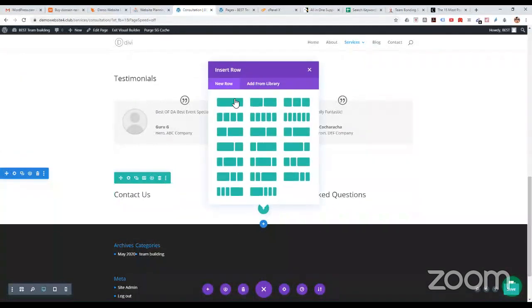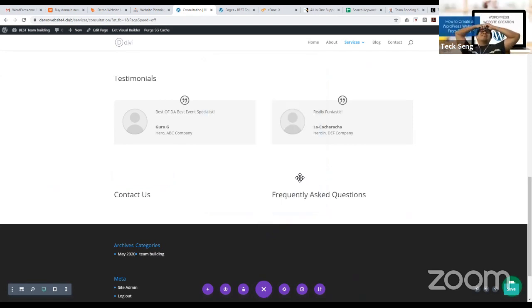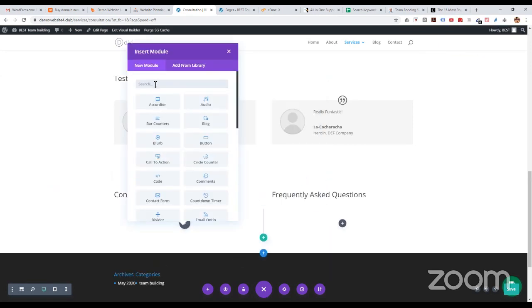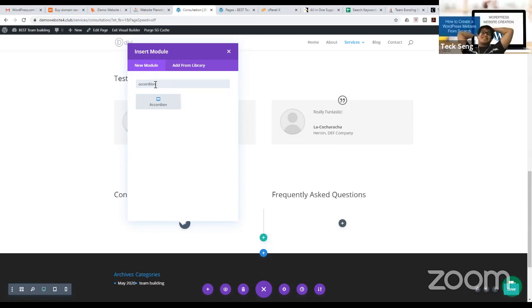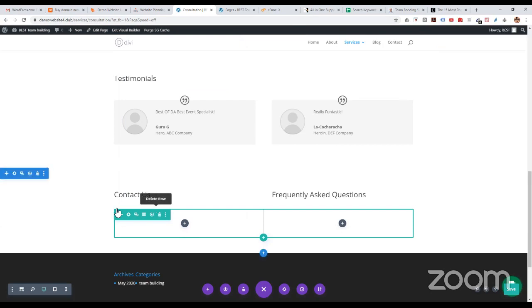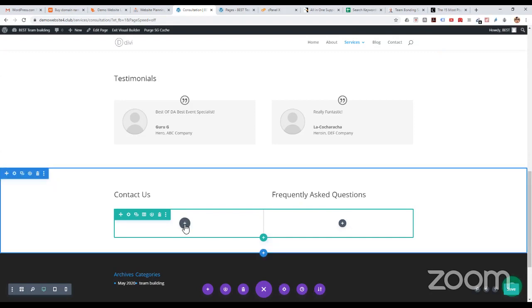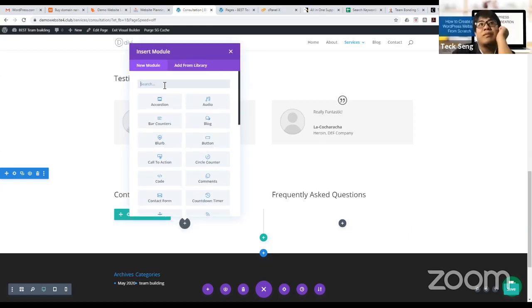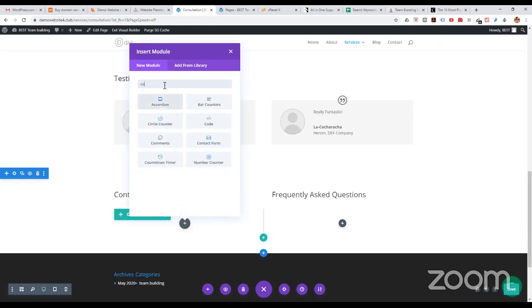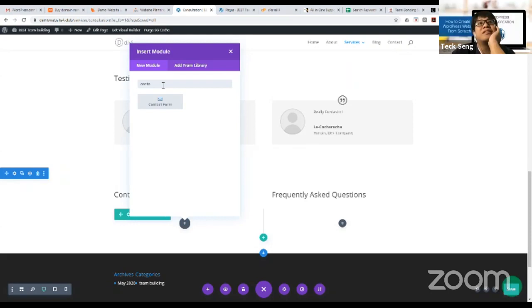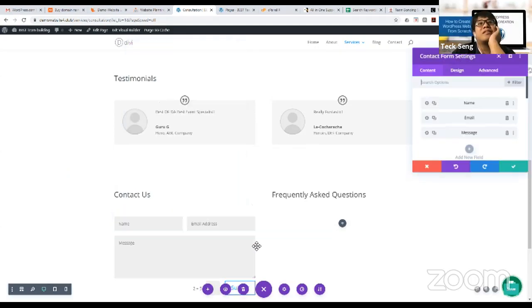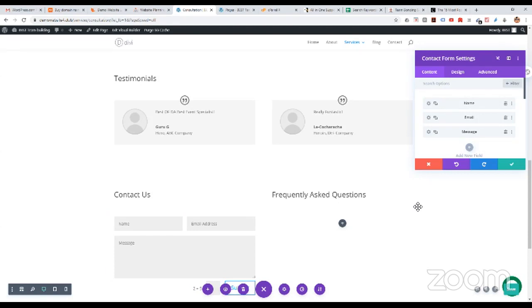Yes, but this one is two columns. Oh, two columns. No wonder, I guess I selected one column. The first one is contact us on the left, then the right hand side is accordion. I have contact us and frequently asked questions. The first one is contact form. So I just add the contact form. Correct. Wrong spelling, I think I got it. Then green tick. Then the right hand side is accordion.